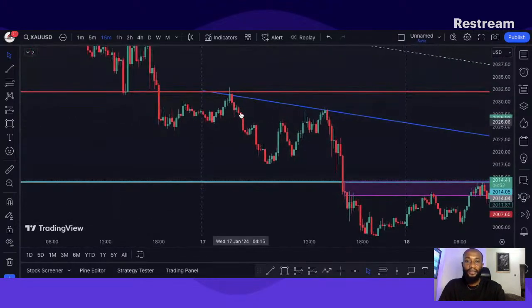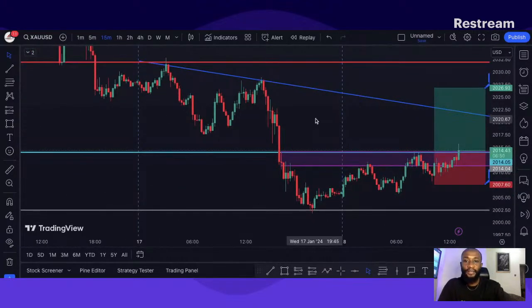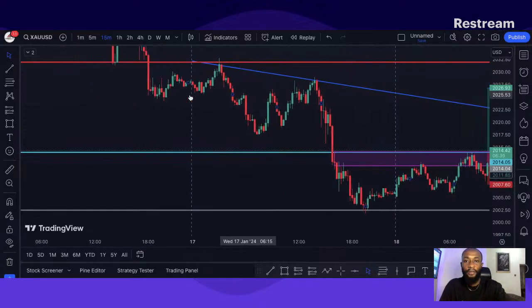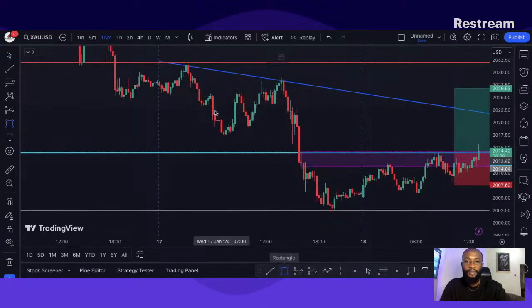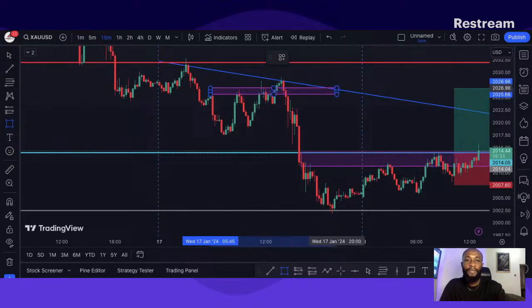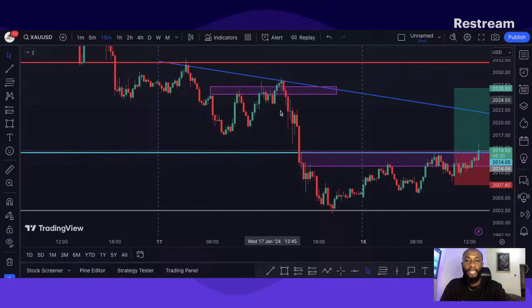So this is yesterday. If you were to sell gold yesterday, you can see that this is a high and this is another high. This is a double top. And apart from this one, look at what happened here. You can see that gold had been respecting this zone here. Touch and drop, and touch it again and drop. Then this one took it out, but it didn't take out this particular high.